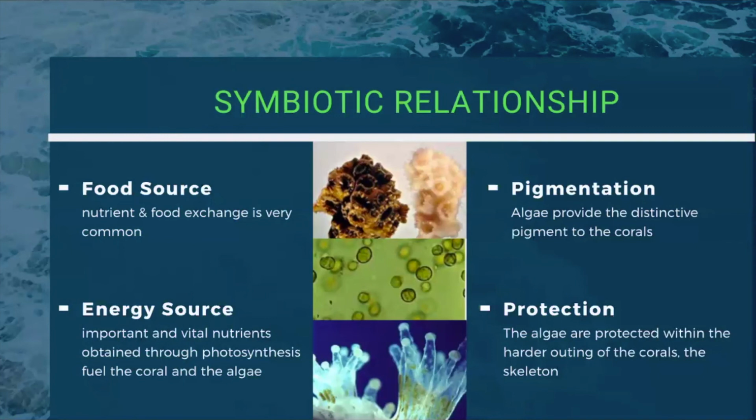And I'd also like to highlight how in the second picture, we can see what the algae would look like on a zoomed in scale. And they do tend to be this small, as we mentioned before. They are found within the coral tissue, so they are very tiny plant cells.